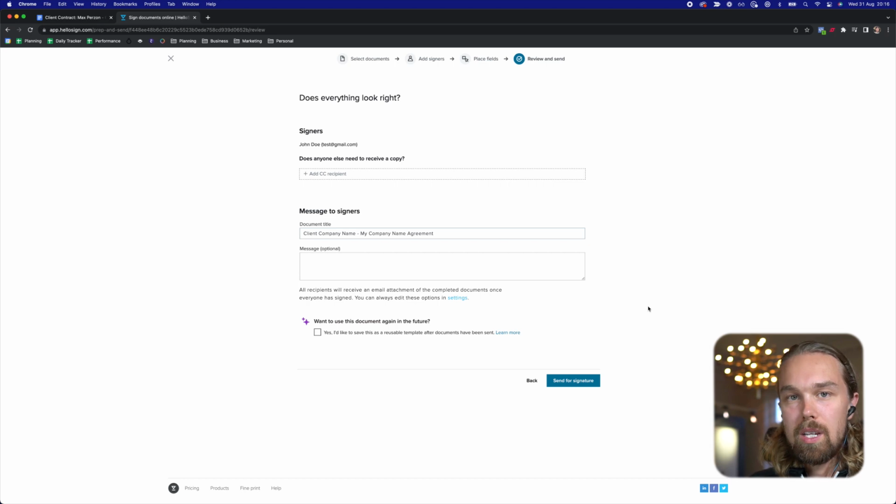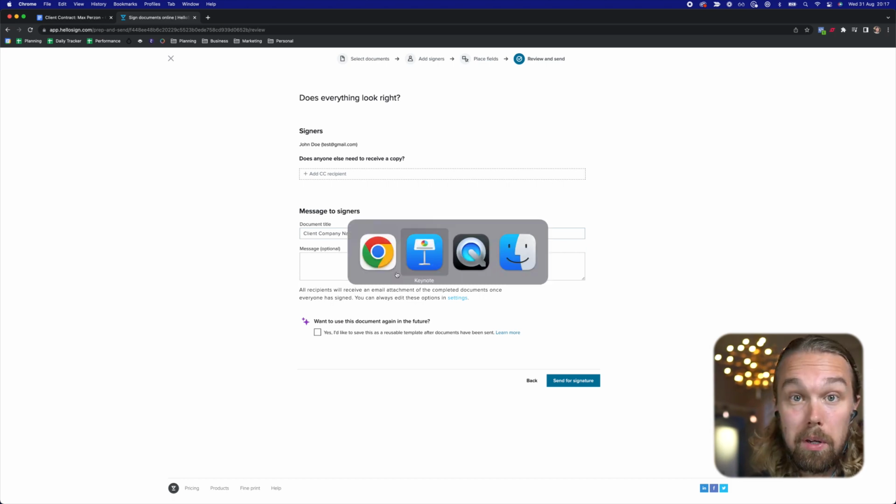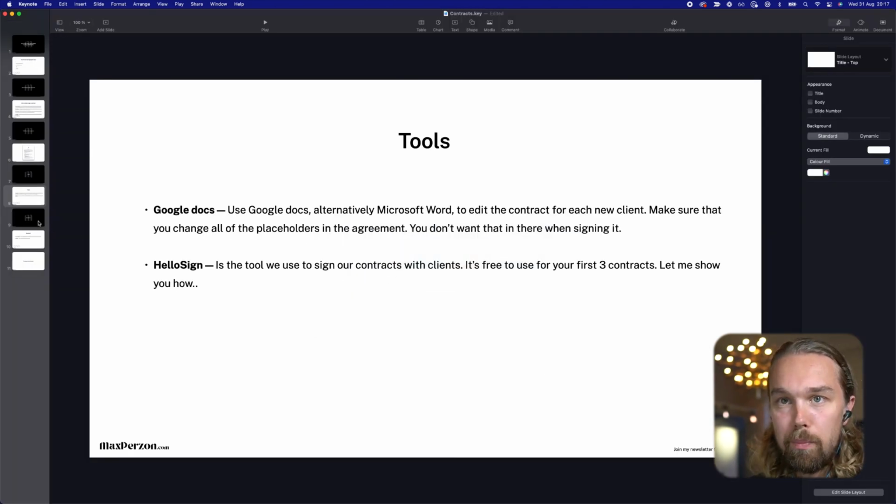And then they will get a separate email from HelloSign. They can just click the link, go in there and sign it. Very simple. And you will also get a notification in your email once the client has signed it. So that's super duper simple to use. HelloSign, can highly recommend it, and it's free to use as well. You can sign 3 contracts per month, and if you're getting more clients, then you just pay for it, because then you're making money essentially, right? So yeah, that's basically it.